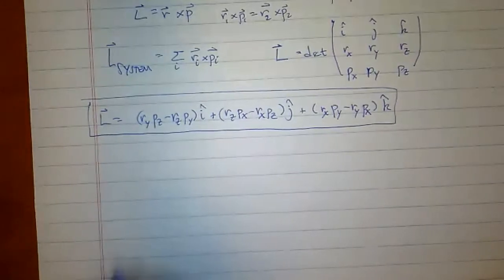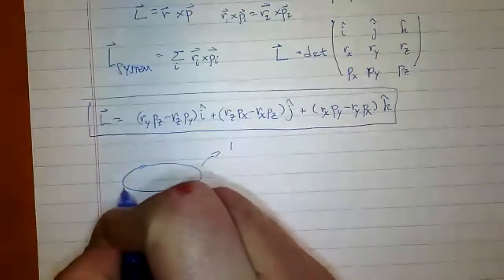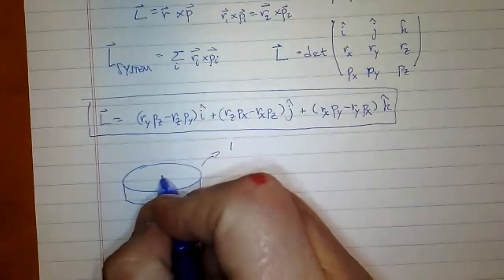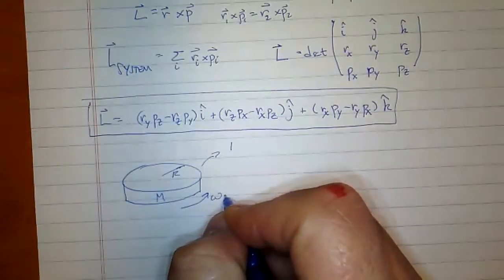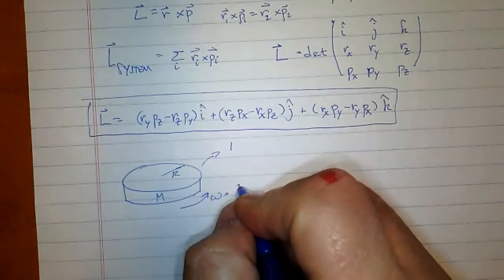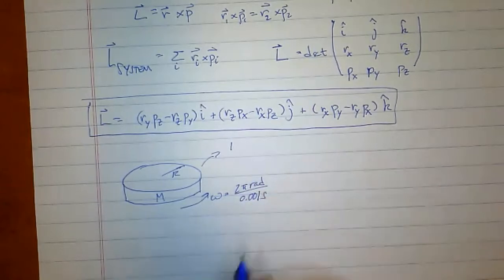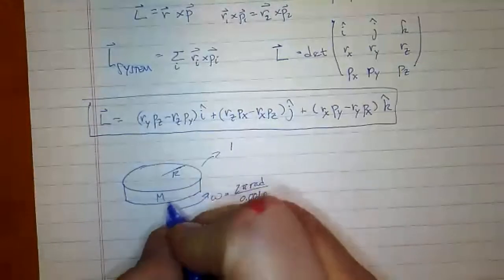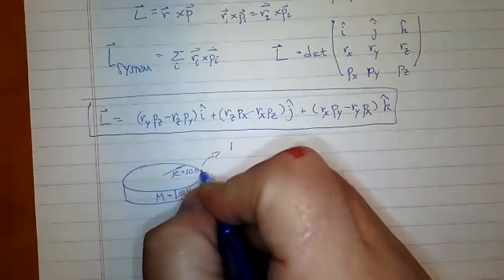We should also be able to do something like, imagine this. Let's say a disk has a radius r and a mass m, and it's rotating with an angular speed omega equals, let's say, 2 pi radians per 0.001 seconds. So 1,000 revolutions per second is basically what it's doing. Remember, because 2 pi radians is 1 revolution, this does 1 revolution every 1,000th of a second. That means it must do 1,000 revolutions in a second. Let's say this mass is in fact 1.00 kilograms, and let's say this radius is in fact 10.0 centimeters.